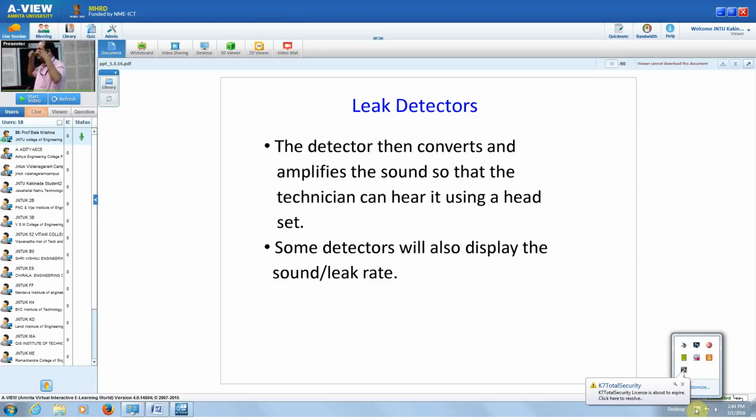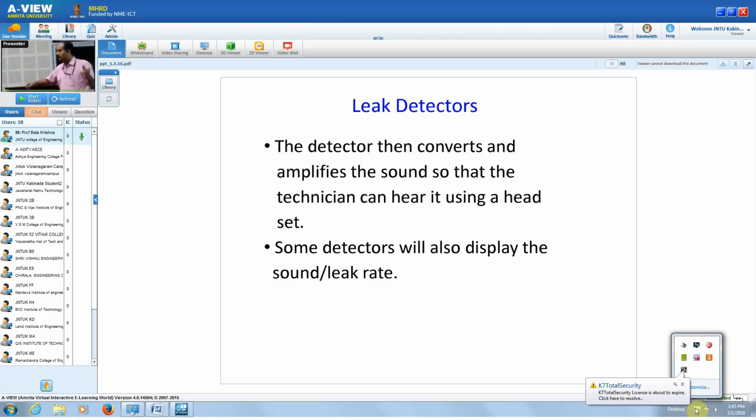Like your mic, while you are working on the system, maybe you use headphones, right? If you point it at the leak and it is connected, maybe you can find some small sound. That is amplifying. What is an amplifier? I think you have studied it in electronics. What is amplification? The meaning of amplification is to enlarge. While you are using mic sets or speakers, I am talking in a general way, but the sound is coming out very high. That is called amplifying. It will be an enlarged sound.